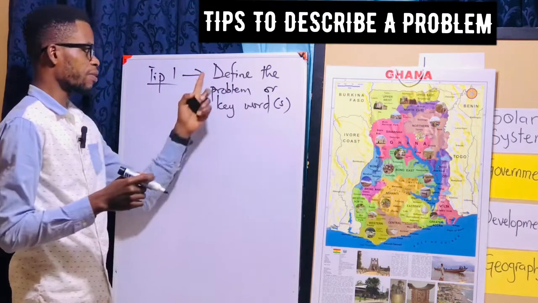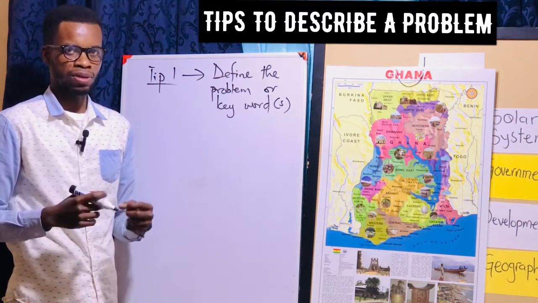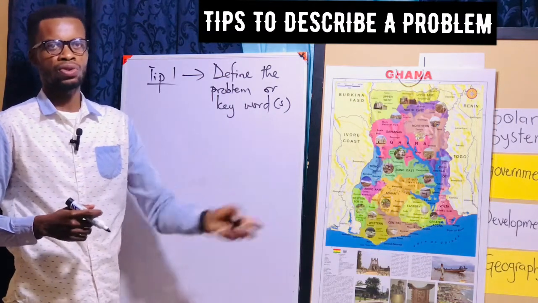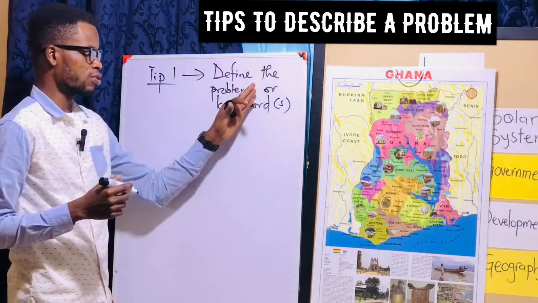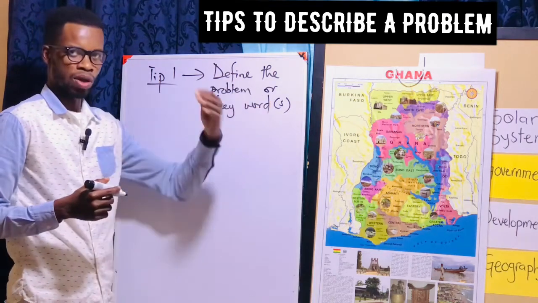Now, remember, before you do this, you have to state your point. So put your point in a statement form. If you are picking something like teenage pregnancy, you say, teenage pregnancy is one of the social problems facing Ghana. Full stop. You get a mark for the point. Then you go straight to the explanation. So what is teenage pregnancy?